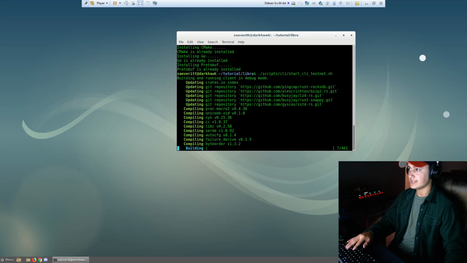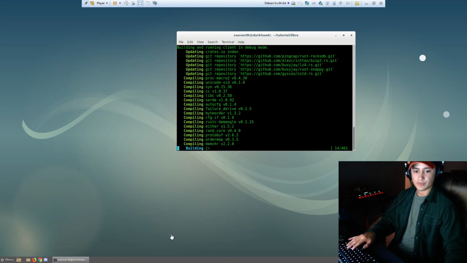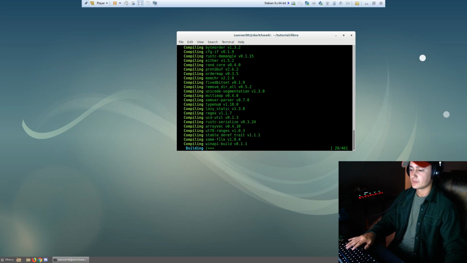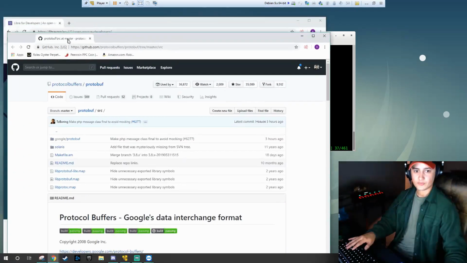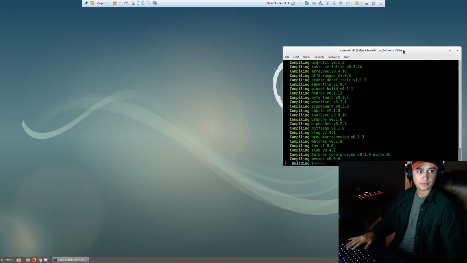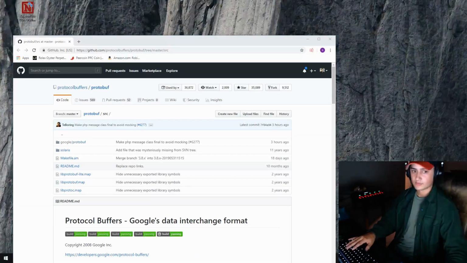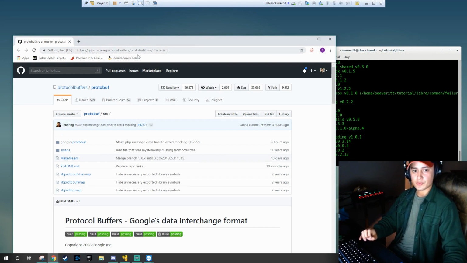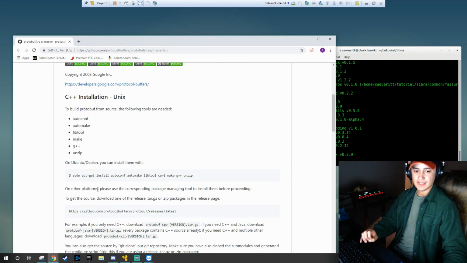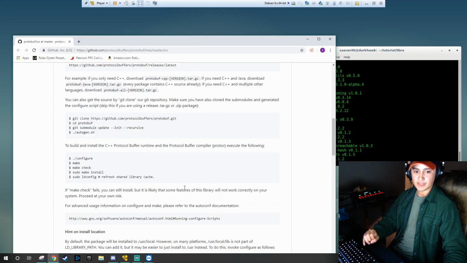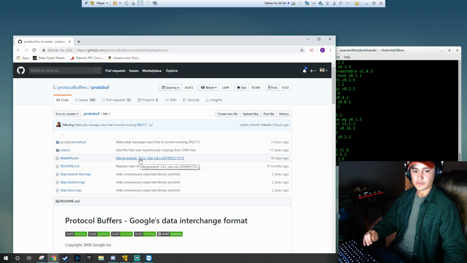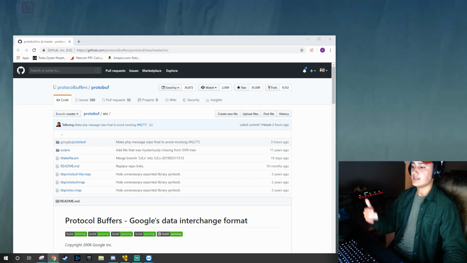What you're going to want to do is open up a link. So this is what you want to do. Navigate to this repository under protocolbuffers, protobuf, the master branch, and get all the dependencies if you need them. But the main thing is that you're getting a version that's 3.6 or greater. This one's already 3.8. And you're going to want to run through the installation.